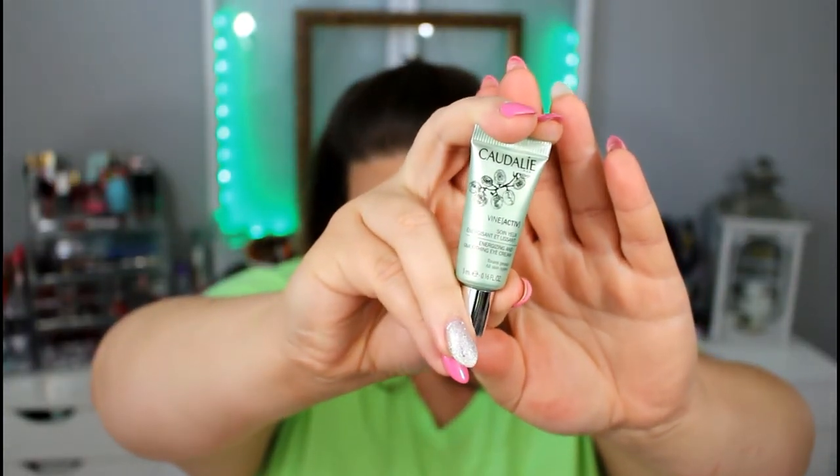Lastly in my Ipsy bag — if you complete your surveys each month and give feedback on the products, you can win points. With my points, I actually purchased another product from Kandali — this is a soothing eye cream. I'm not getting any younger, so I'm always trying to find creams to keep the bags down and the wrinkles down because I rub my eyes all the time. I squint all the time because I can't see — I'm technically blind without my contacts.